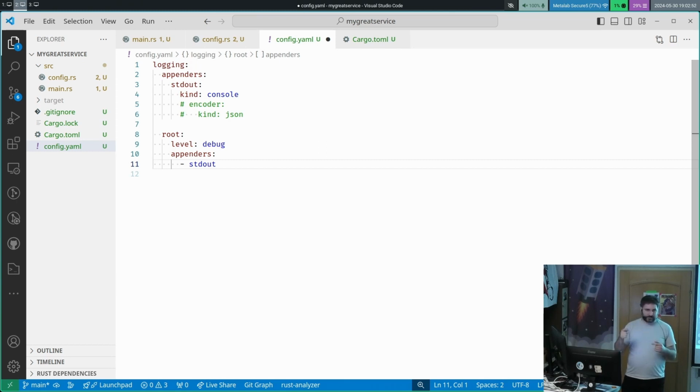You can also set the level per module in Rust. So if you have a larger service and you only want the detailed logging for one module and not for everything else, then you can configure that here in the configuration file. You don't have to change your code for this. Highly recommend it. Okay, but that's the most basic thing we can do, and it's good enough for this presentation.